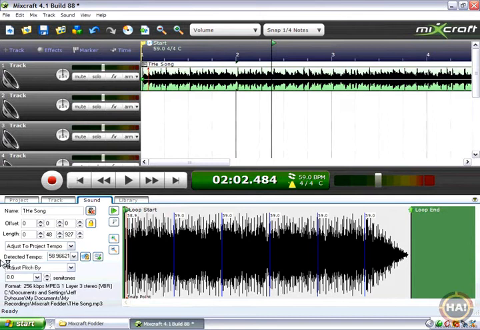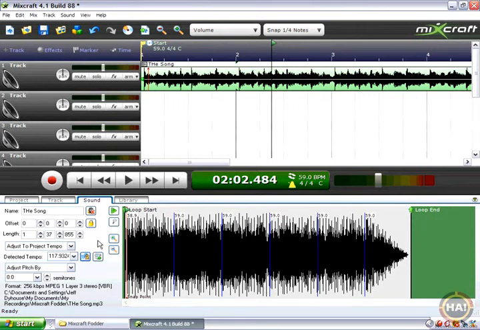So if you look here on the left, we've got some options. One of them is detected tempo. You can see our detected tempo 58.96621. There is a button that says double or half the current tempo. Let's double. I'm going to click it one time, and now I've got a tempo of 117.9. Boy, that's close to 118. I'm going to guess that this song's really at 118.